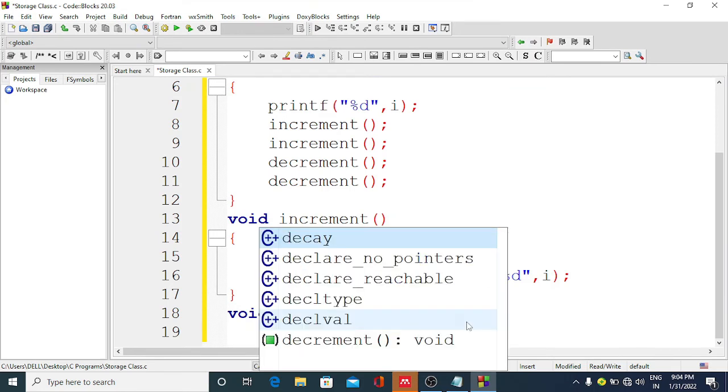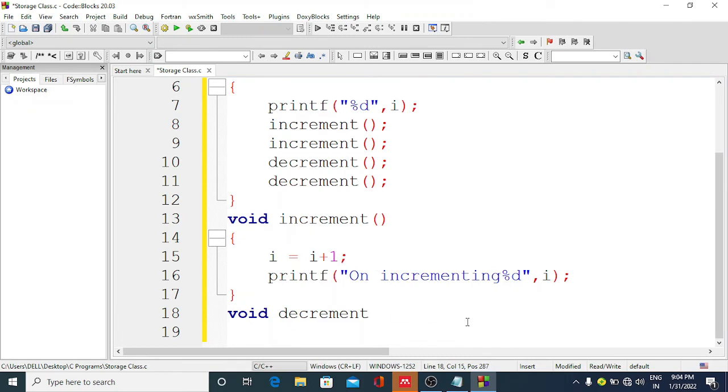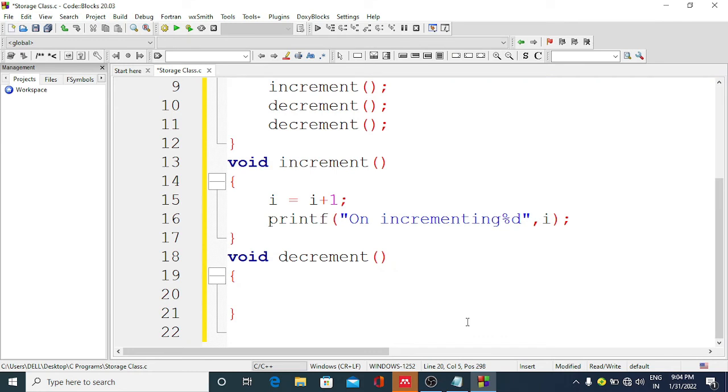So this is decrement, and you can see how it is accessing here.